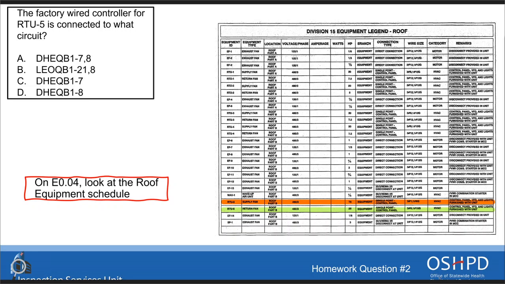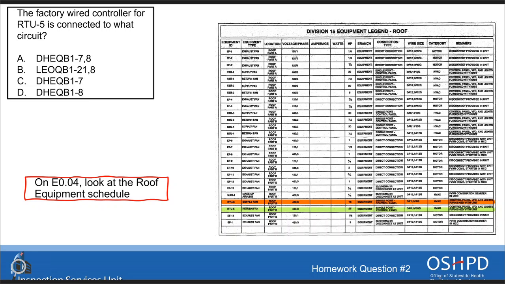So there are different drawings to see. There is the drawing with the roof plan, and I don't remember if it was the prior slide or the following slide, but it shows that the RTU5 has 2 circuits. And here, the question actually asks which is the connection to which circuit. It doesn't ask if it is a supply or return.